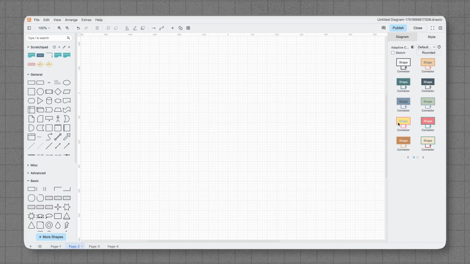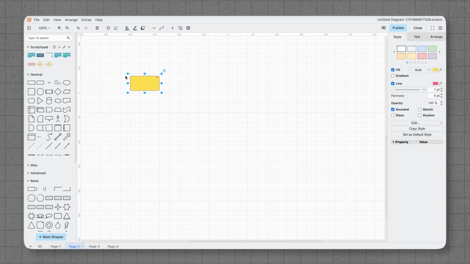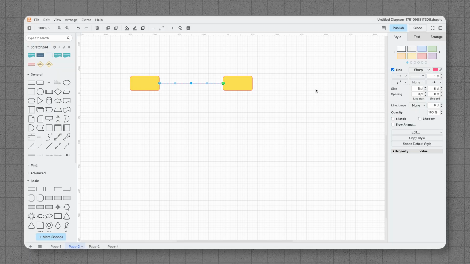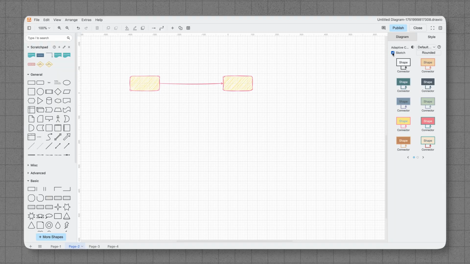Before you start diagramming with your blank canvas, you can modify the global settings of your diagram. This step is crucial because it sets the tone for the entire process. For example, if we go to the Style tab and select a pre-made color scheme and the Sketch option, our diagram will consistently follow these formats from this point forward, including many elements that you add from the shape library. All right, now let's build our flowchart.